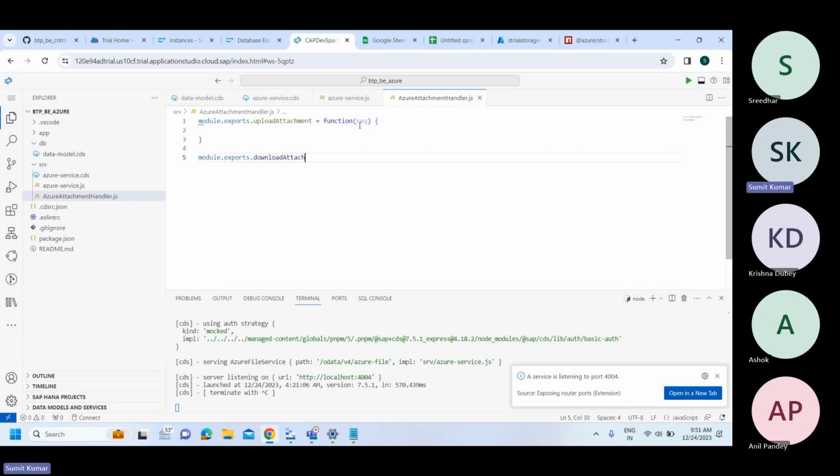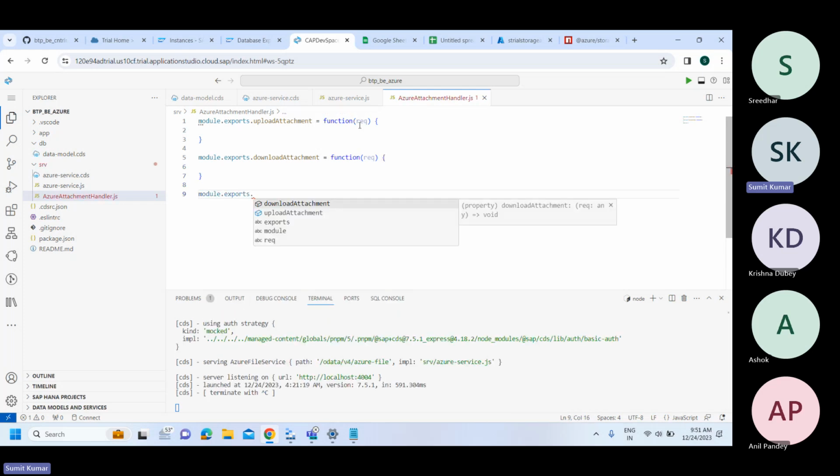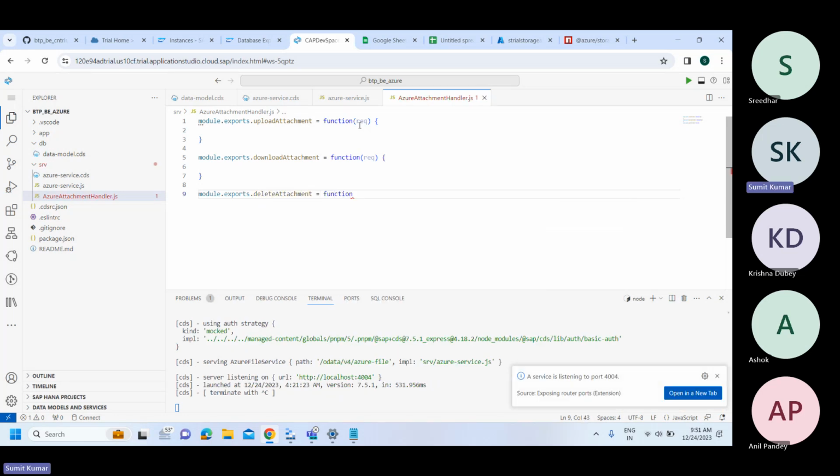So the custom handler implementation, the one which we learned in the last session, that's the one that we are using right now, saying how I can have a function, I can create those and how I can make those public as well. So that's the concept that we are using over here. And at the same point in time, as we are spending more time in CAP, we are trying to make things more neat and clean. Okay. So I got this.